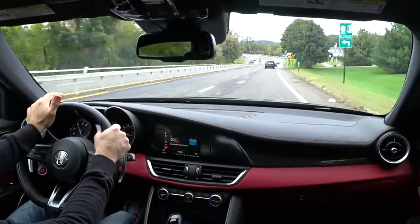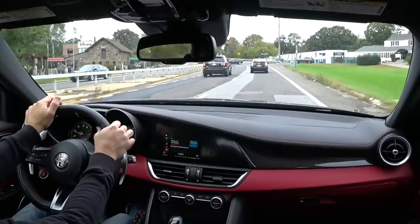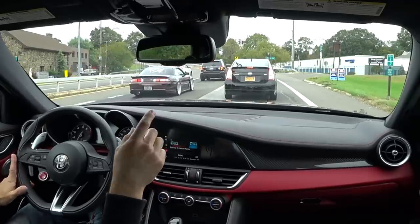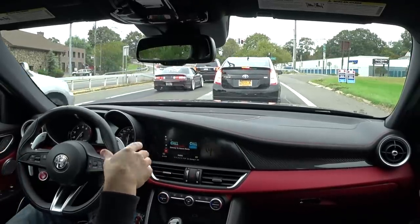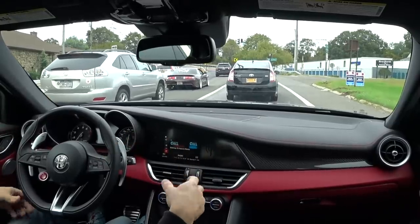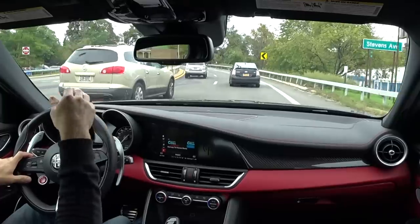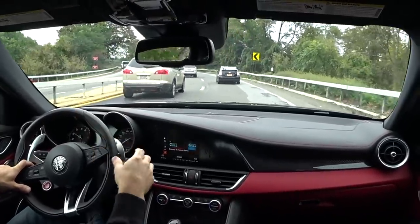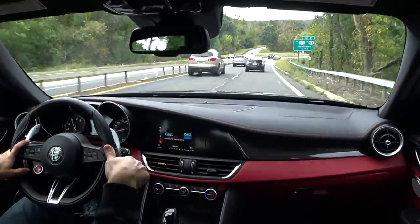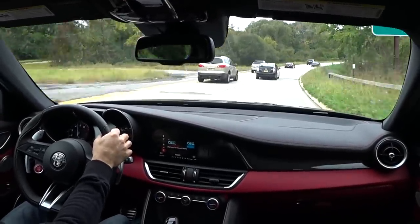Another thing a lot of journalists complain about on this car is the brake-by-wire system. The earlier versions were horrible. The late 2018 model, like this one, had a lot of reprogramming done and things have gotten a lot better. It does take some getting used to. The way it feels in stop-and-go traffic — if any of you have been in a 60s muscle car with a big cam and power brakes, after you hit the pedal twice you lose vacuum in the booster and start inching up. That's how this feels. You just have to have a steady pressure on the pedal at all times and change a little bit of your driving style.